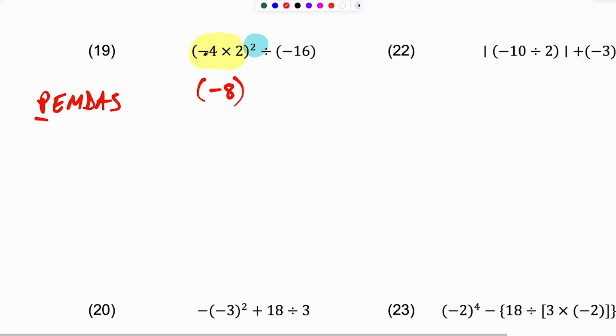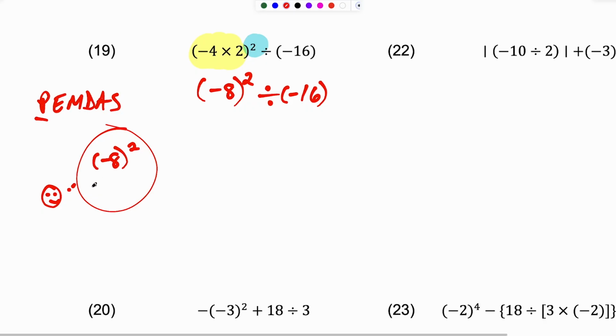And remember, a negative times a positive is a negative, and the power of 2 is just going to tag along, and we're dividing all of that by -16. So now we could focus on the -8 to the second power piece. And when I look at that, what I think of, -8 to the second power is the same thing as -8 times itself. So -8 times -8. And when you multiply two negatives, you get a positive, and 8 times 8 is 64. So -8 squared, we could say, is 64, and we're still dividing by -16.